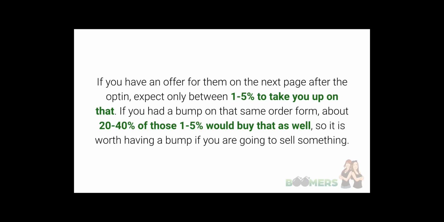So what's a bump? You would have seen these on order forms. When you go down, you're filling out your form, and then there's a flashing line of text with a little tick box that says, yes, I also want to add this to my order. That's an order bump. So they've come in to get something, and then you offer something else that they would really want or need at the same time.